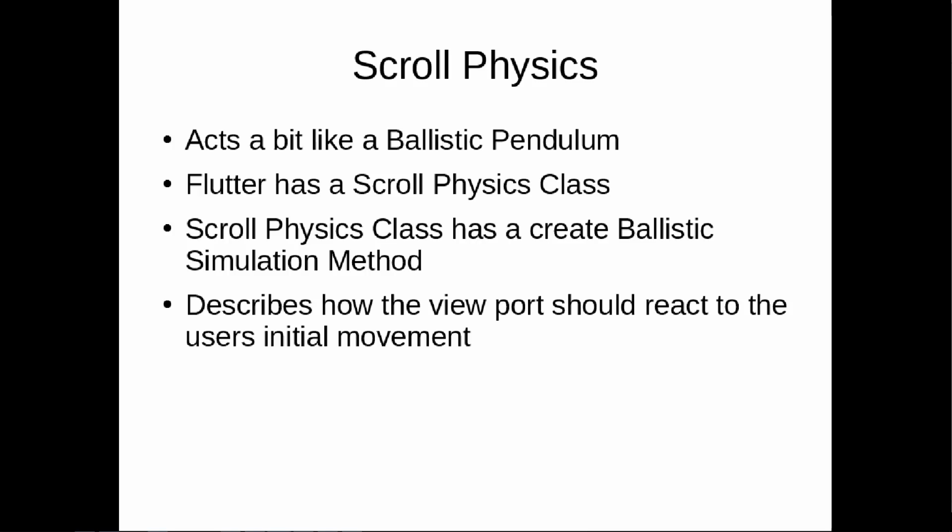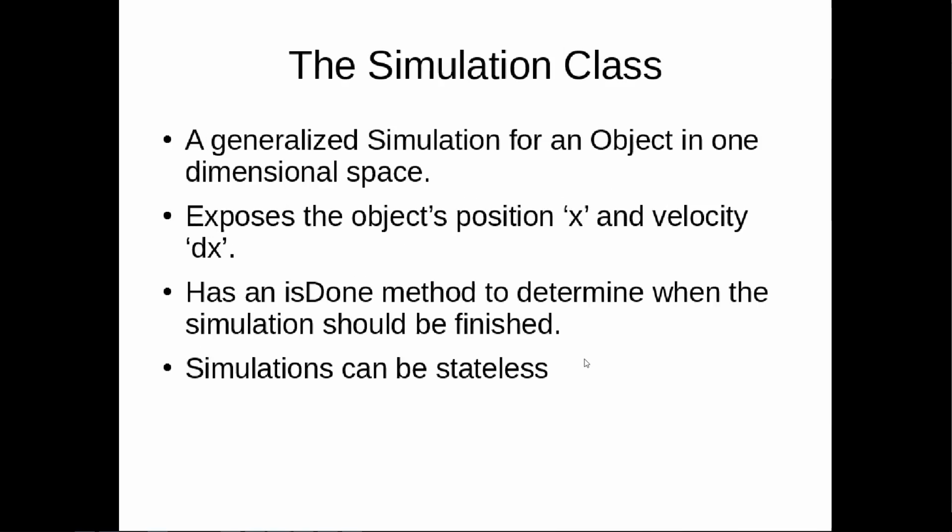Flutter has its own scroll physics class built directly into it, and this class has a createBallisticSimulation method which we can actually use to simulate the movement of our scroll widget. The scroll physics itself describes how the viewport should react to the user's initial fling or movement. To create a custom scroll simulation, we need to create a more general custom simulation.